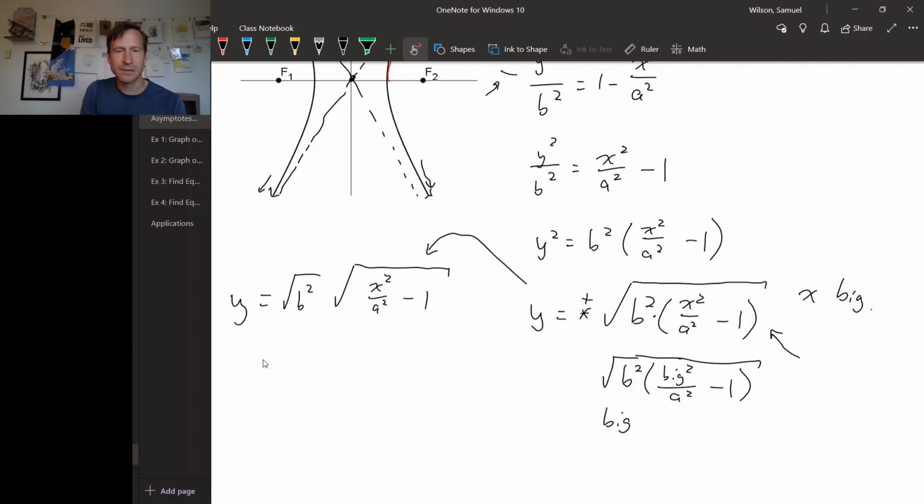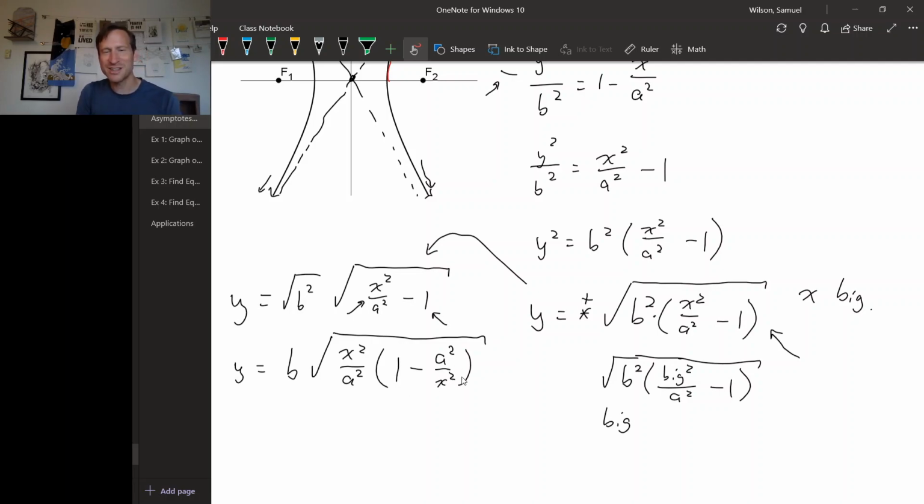Okay, now this seems like a step in the right direction, because this square root of b squared is just b, times the square root of. Now inside of this square root, what I'm going to do is factor out x squared over a squared. And again, this is not an obvious thing to try, but it works out. So when we factor out x squared over a squared from this first piece, it leaves behind just a 1 minus. And now factoring x squared over a squared out of 1, that's a little bit tricky, but what it leaves behind is a squared over x squared.